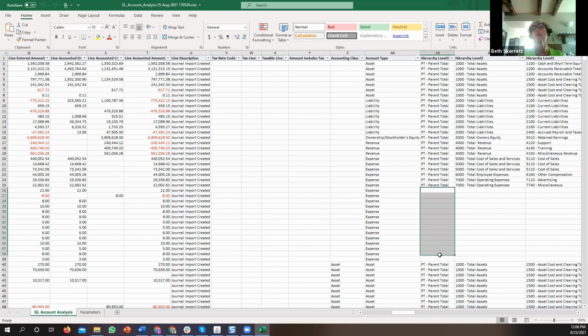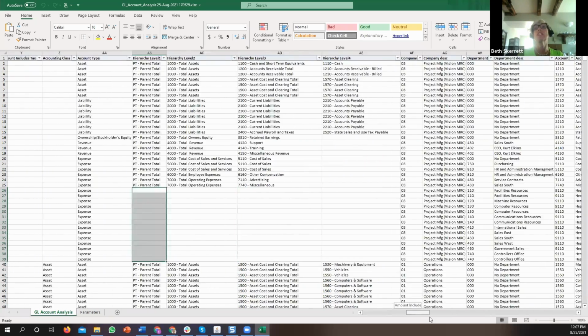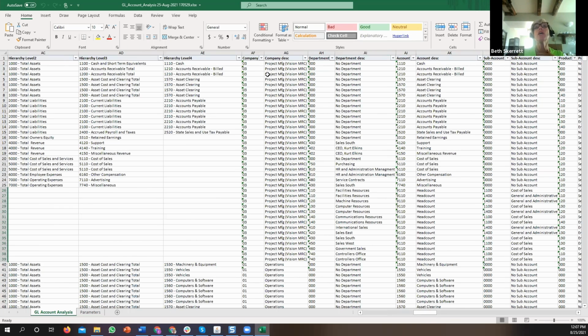So we're telling it where this account should report in a financial statement. And you'll notice that some transactions are missing their hierarchy. That would be a problem in most financial statements. I'll show you why it's not going to be a problem for Blitz Report, but it would be a problem that you would need to diagnose and fix if you were running a regular FSG statement, to make sure that they were properly linked.